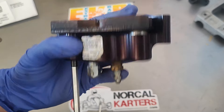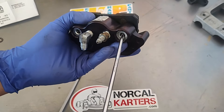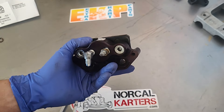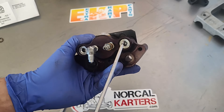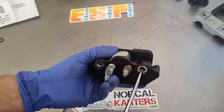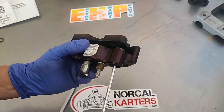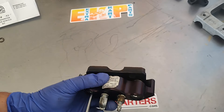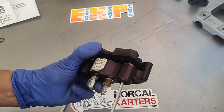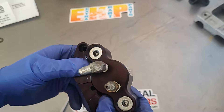As your pads wear, you just turn that outside screw. When you need to replace your brake pad, take the smaller Allen wrench — again, this is a metric caliper, so check your sizes before you strip anything. The principle is exactly the same on all their calipers. To remove the pad: small Allen inside the big screw, standard thread, loosen up — going back and forth so you don't bind them up since these are spring-loaded. One side off, other side off — boom. That's the Martin Custom Products adjuster bolt and brake pad securing bolt, all in one unit.